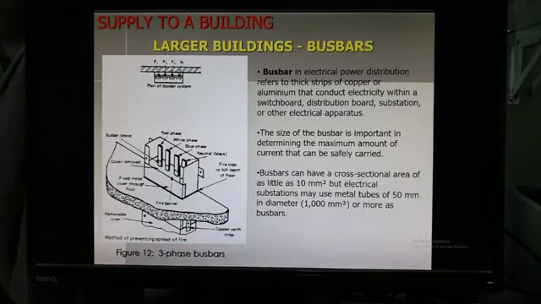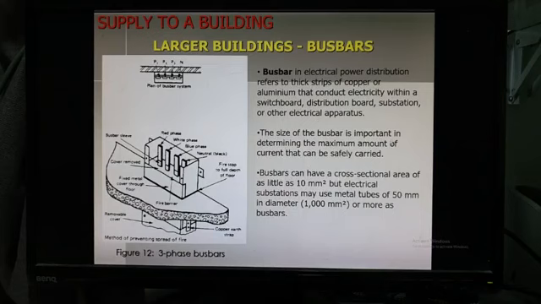You can see here, this is the bus bar system, I believe this is a rising main. You can see it's all pieces of copper that move upwards. In electrical power distribution, a bus bar refers to thick strips of copper or aluminium that conduct electricity within a switchboard, distribution board, substation, or other electrical apparatus.